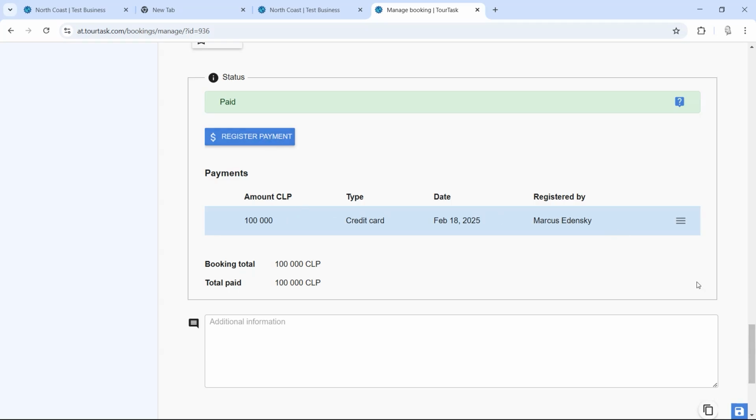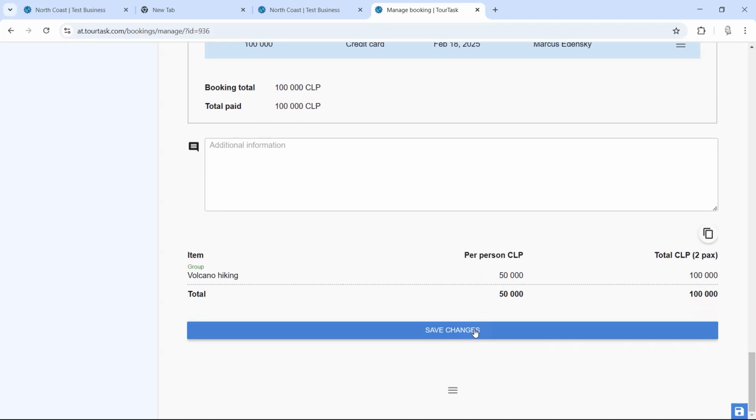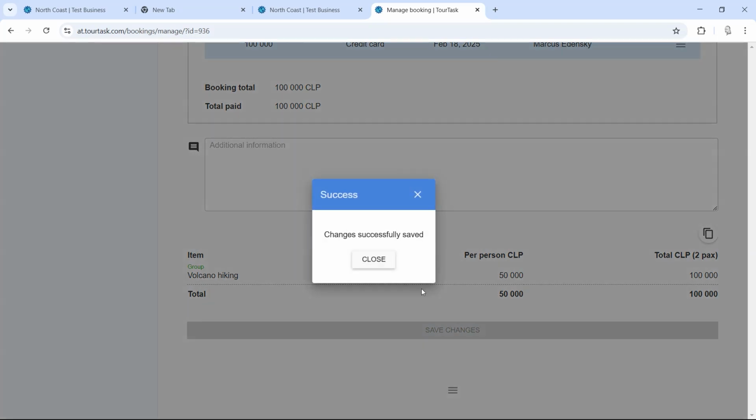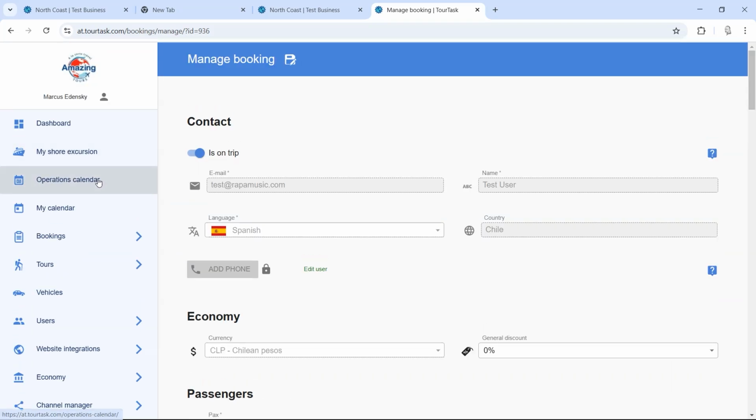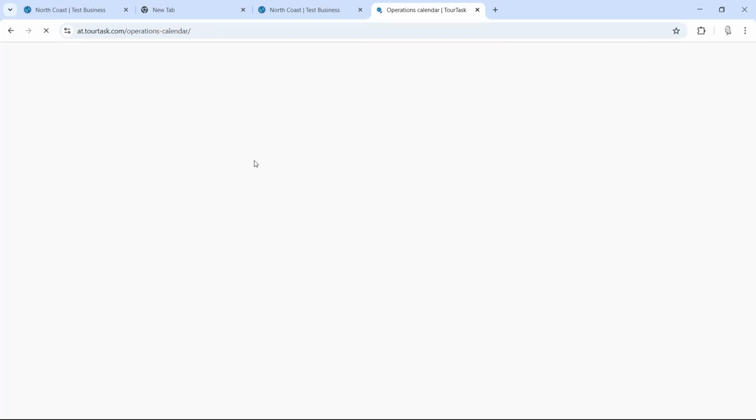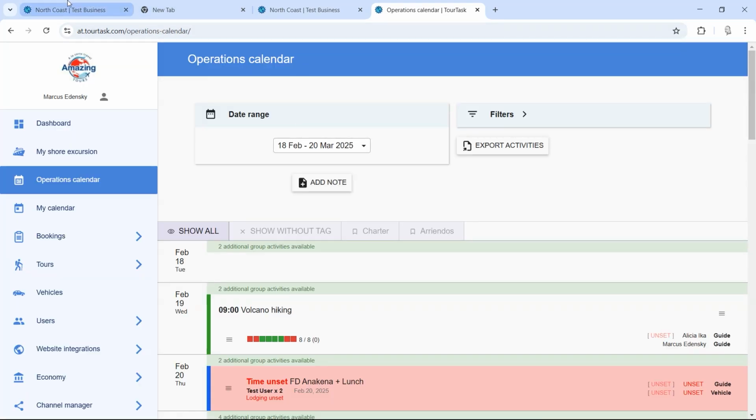Here we can see the payment, and we save changes. And here we can go back to the operations calendar, and now we can see that this activity does not have a red background anymore.